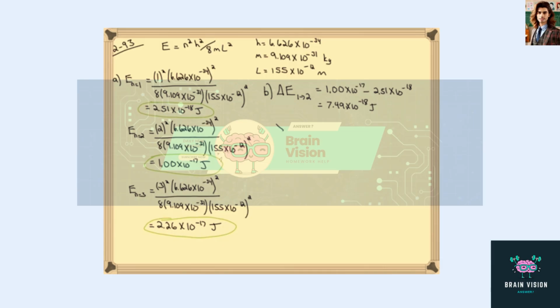We then need to use the equation E is equal to hc divided by lambda in order to get the wavelength. Rearrangement of that equation is lambda is equal to hc over the energy. We just calculated the energy of the transition, so we can now calculate the wavelength of that transition. Planck's constant is 6.626 times 10 to the negative 34. Speed of light, 2.9979 times 10 to the 8th. And we divide by our energy, 7.49 times 10 to the negative 18, and we get 2.65 times 10 to the negative 8 meters, or 26.5 nanometers, which falls in the ultraviolet range.